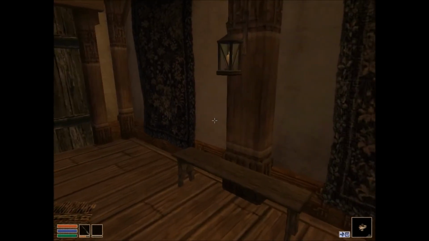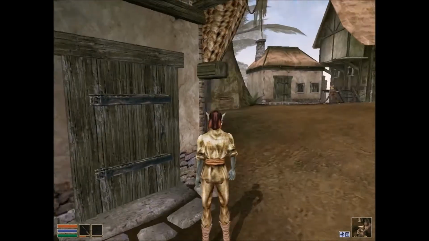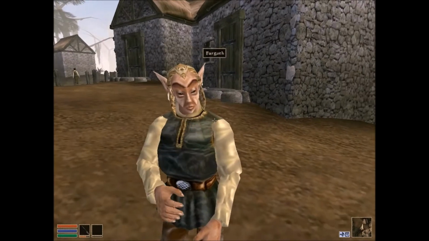So, we're not really going to go straight to Caius Casatus, because we need to, of course, get some gear first. Look at us, a peasant. Filthy peasant. And we're going to talk to the most annoying character in the game right here, Fargoth.